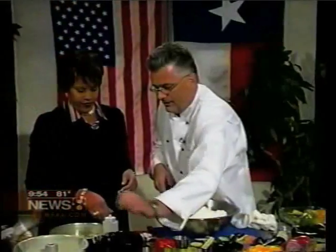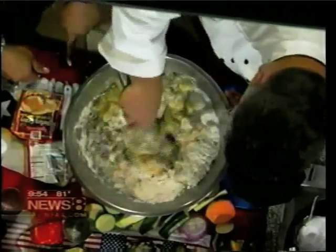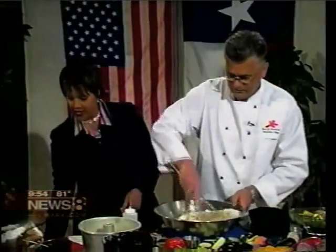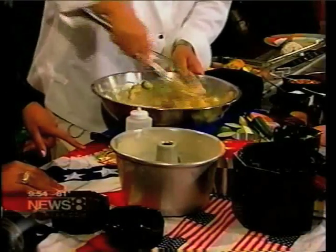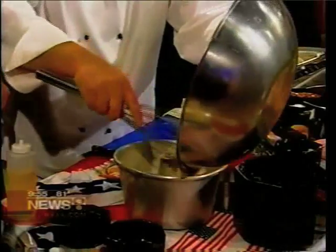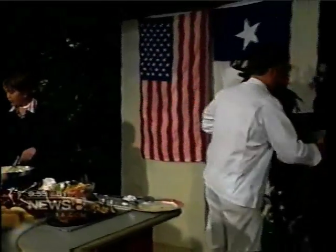We just mix that up a little bit. This is the special trick right here — I learned it just the other day. We have this pan over here and we just mix it up real quick. This is a pretty easy cake — just mix it all up and put it in the pan. How long do you bake this cake? For about 35 minutes at 350 degrees. Put it in the oven because we're running out of time.